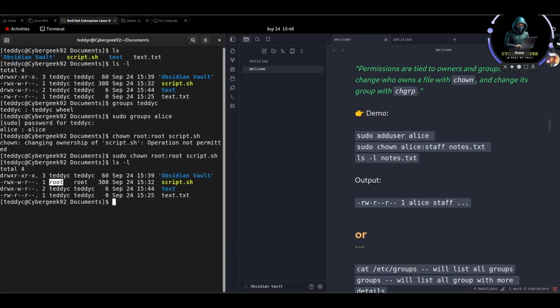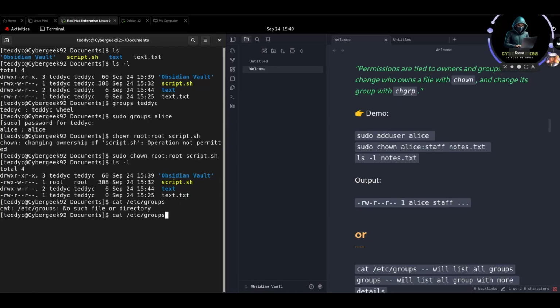So let's say I wanted to keep the owner as root and just change the group it belongs to. I think I have a group called devapp in the system. So I can do the same thing. I can do sudo chown. We're gonna keep root. You know what? We can just do this. This will just keep root, and then we can just change. So whatever is on the left is the owner. Whatever is on the right is the group. Since we're not changing the owner, we're just changing the group, we can use this shortcut.